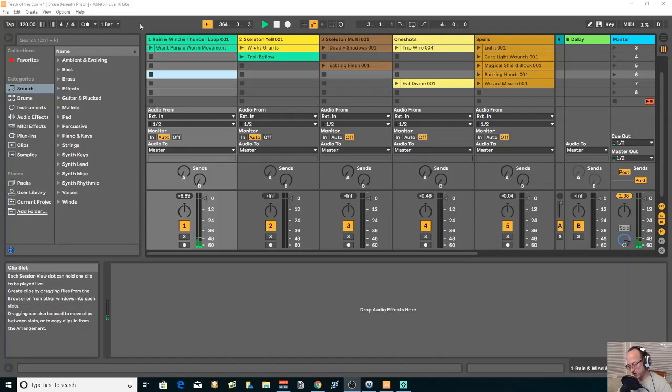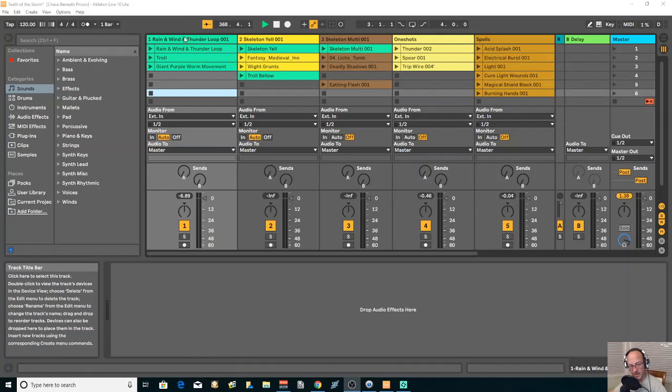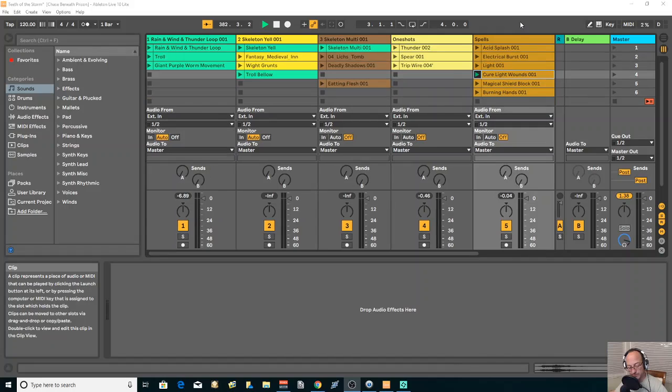But this is what I do. When I do a session and I run a one shot, I'll set up Ableton Live with all of these settings and put in all the sounds. I'll have what room I want them to be in, sometimes, or maybe the story number, and I'll put all of the sounds I want to trigger in a certain room or a certain section. And if I have spells I want to be able to do, sometimes I like to have some variety from the spells. I love Syrinscape, but I have so many sounds on my computer. Sometimes I like to do a different Cure Light Wounds. So here I'll do that from my iPad.